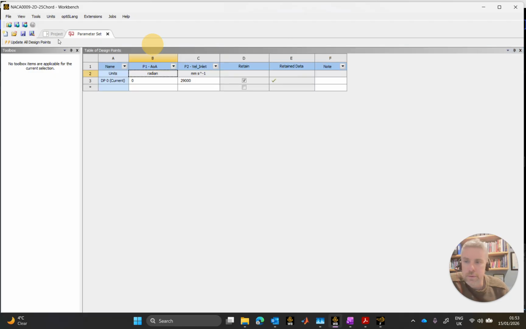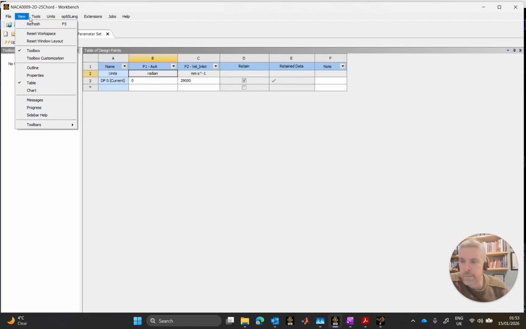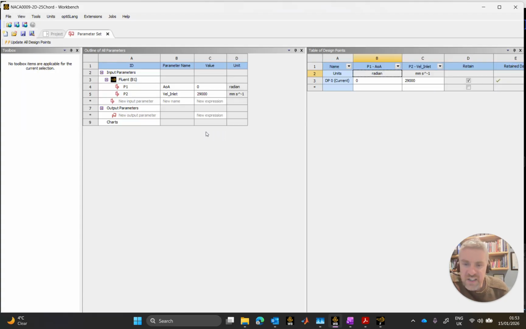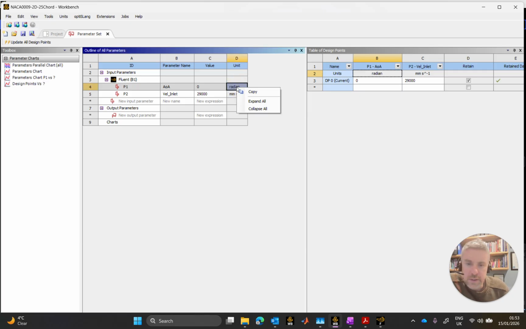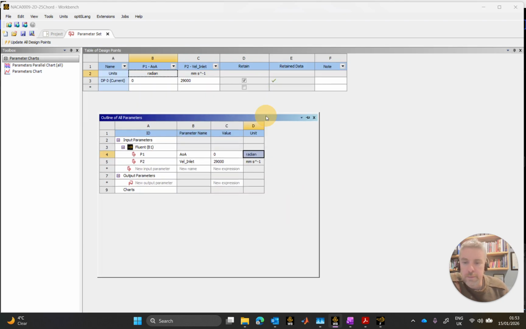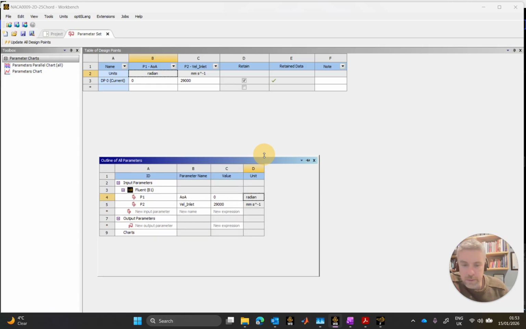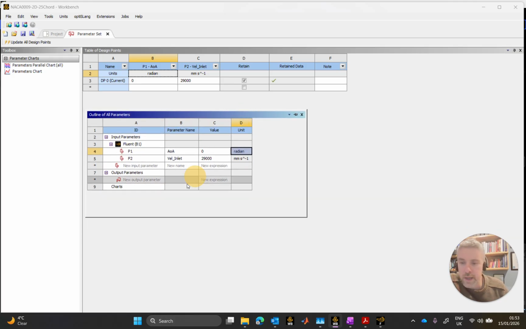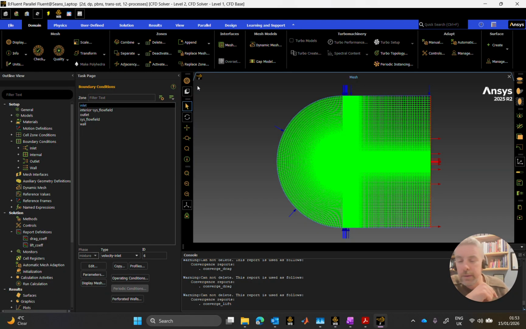No, it's not properties. I can't remember which toolbar it is. Outline. Yeah, this is the one here. Radian. No, I thought it might let me change it there, but I'll have a look into that one. I'm just going to pull that down out of the way a bit. I don't generally have the outline one up, but look, you can add in your parameters there and write the expressions there as well, as opposed to doing it in the named expressions within the Fluent environment.